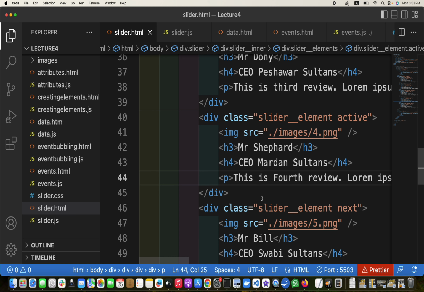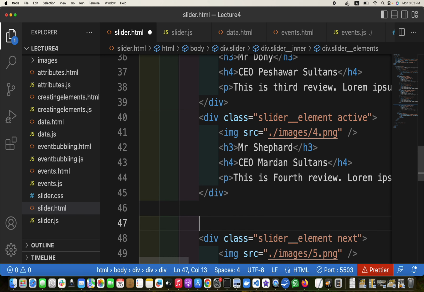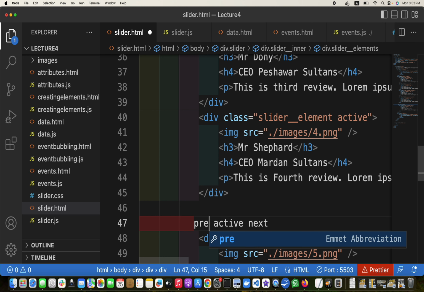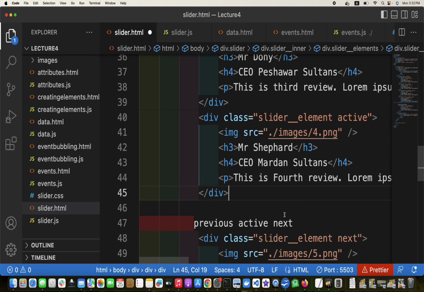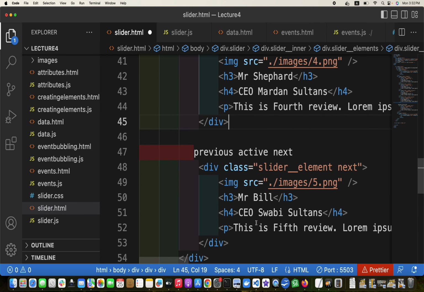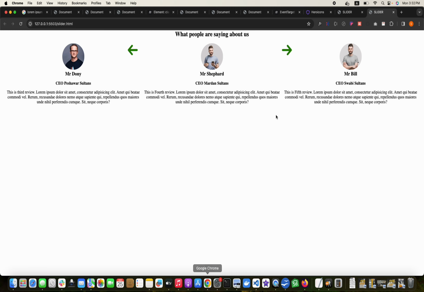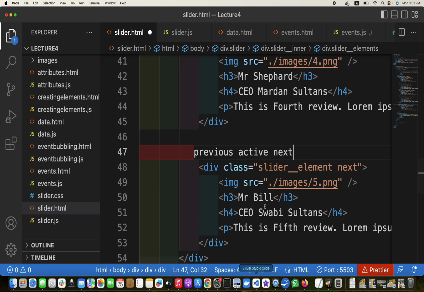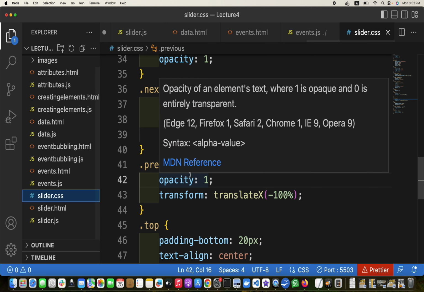So let me just show you. For example, initially an element has an active class, and the next to it is next, and the previous one is previous, like this. These are actually classes which would have been given to elements, right? If I click on the next button, because we have created these buttons now, this is the next button and this is previous. Let us give it some CSS also of pointer cursor.